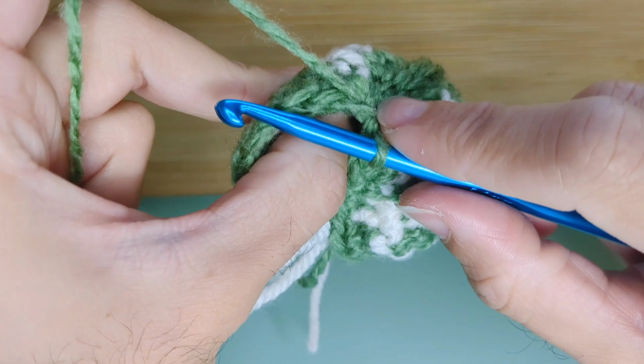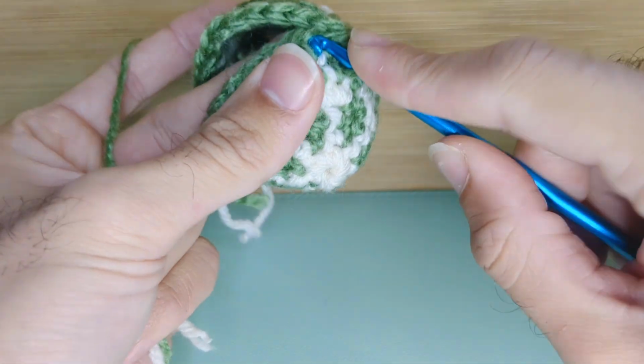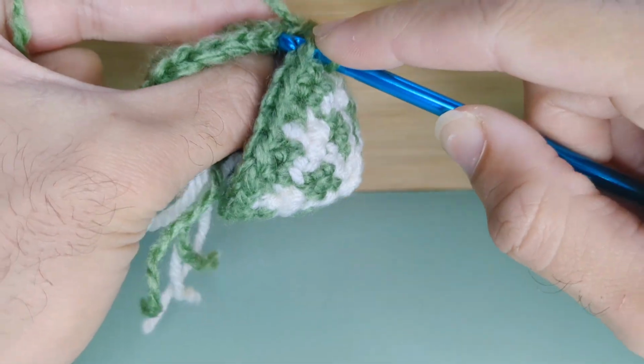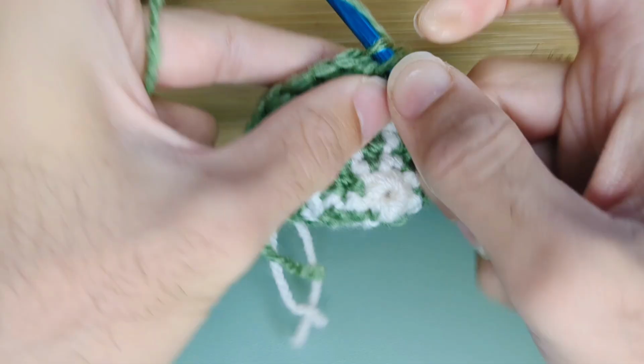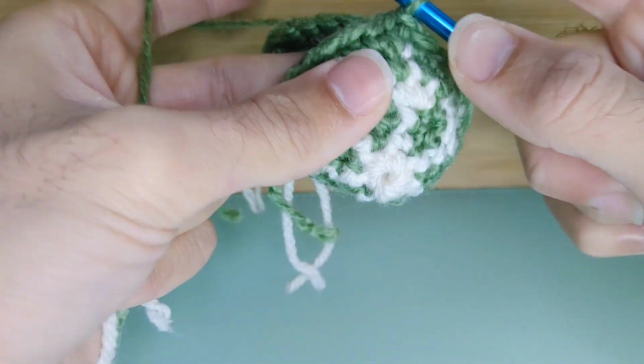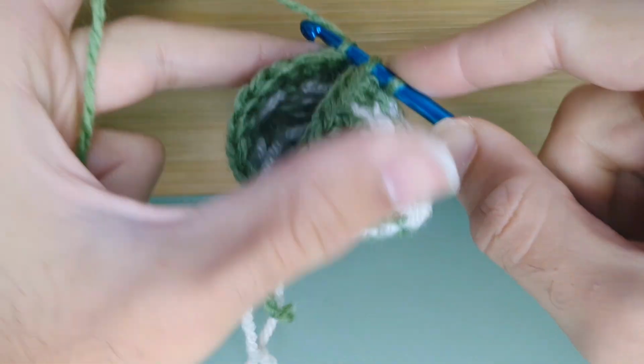And basically you can't even see that jog when you go like that. So that's why I didn't bother with an invisible fasten off or something like that. Anyway, let's continue slip stitching until we just have a relatively small opening left for stuffing.